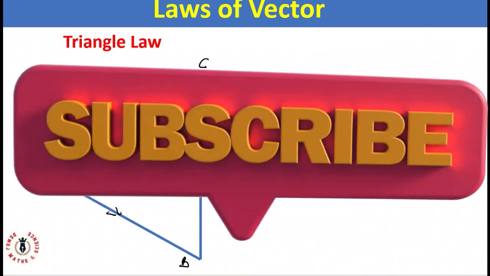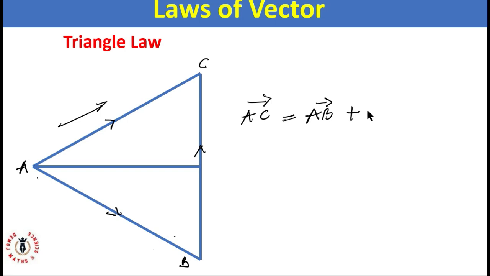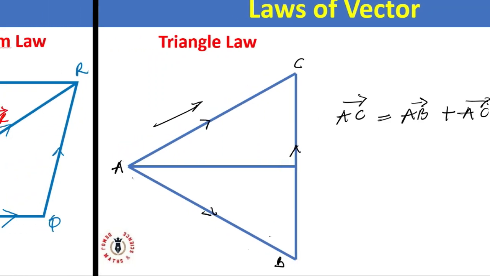The first law I want us to take a look at is the triangle law. Triangle law tells us that if I'm given a triangle ABC, like we can see, and I want to find this side AC, I have one of two choices. Either I go through the route A to C direct and find the side AC, or I can decide to go through the route A to B and B to C. That is, the side AC is the same thing as AB plus BC. Now, let's see the second law, that is the parallelogram law.